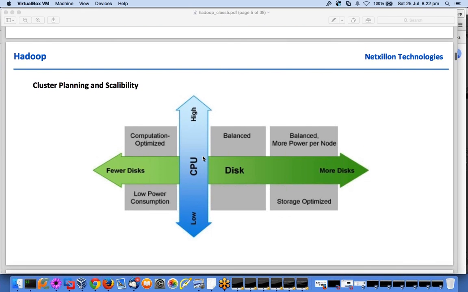So the important thing about cluster planning, or scaling a cluster, is how we will take care of disks in my cluster, how many disks I will have in my cluster, how will I expand them if need be, how will I take care of the computing power of my cluster, right? How many cores I will put into my cluster, right? So all these factors we'll be discussing today, how they play an important role in Hadoop.